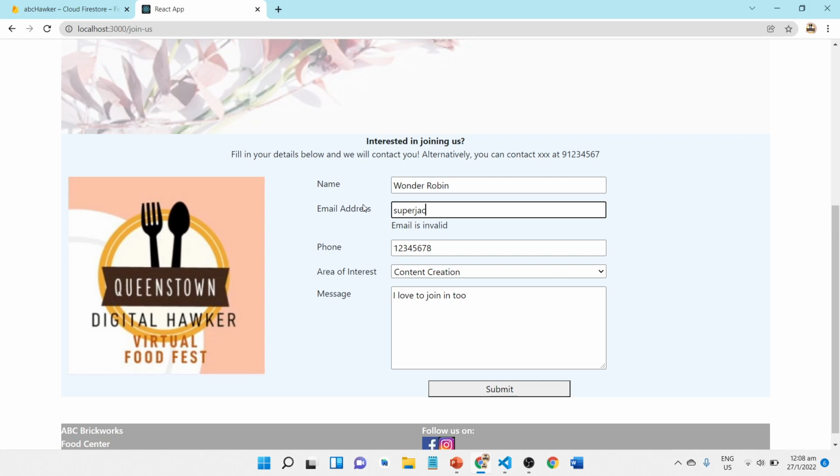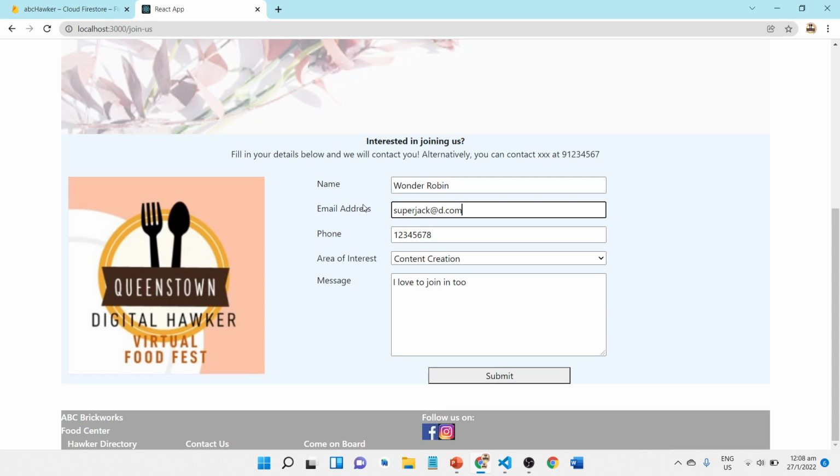But if I type anything, it still detects it as invalid, because this is obviously not an email address. An email address has an @, and the good thing about Yup is the schema is more robust. You are able to detect such things. It's only if you have a .com that it will really be valid. But even then, we all know that d.com is not a valid thing. That's why a really good schema will have some way of validating that.